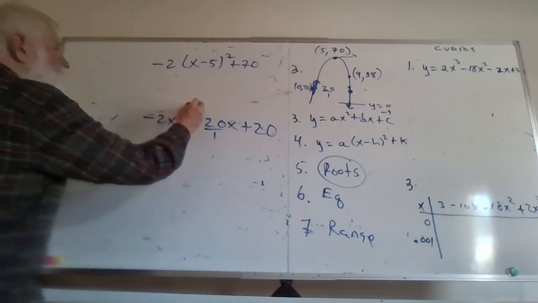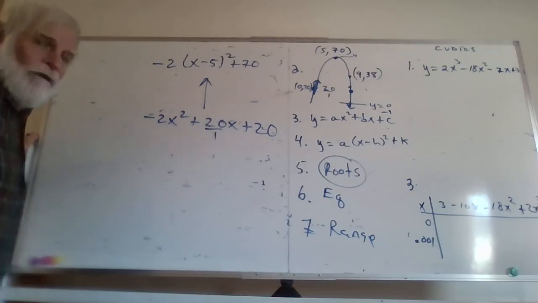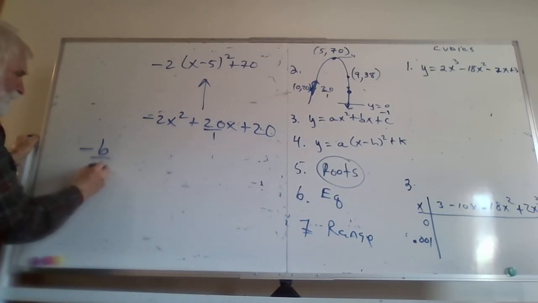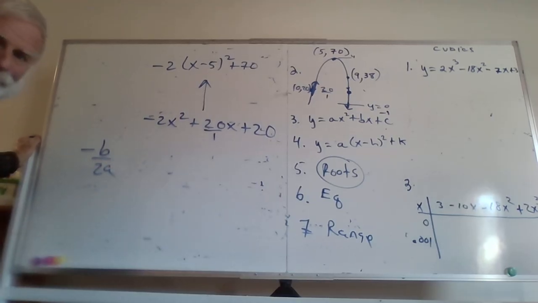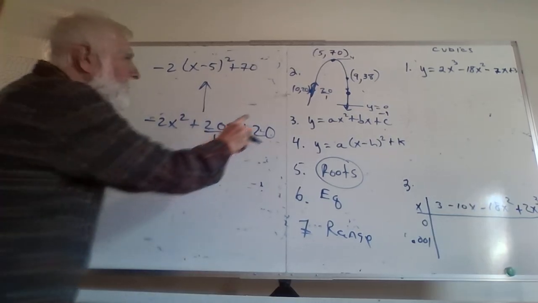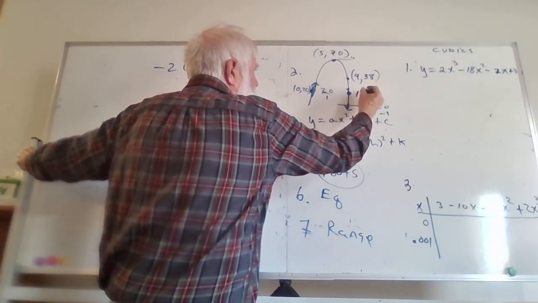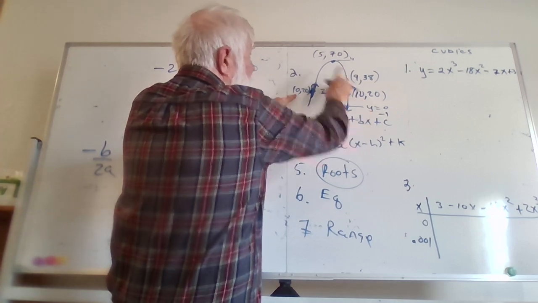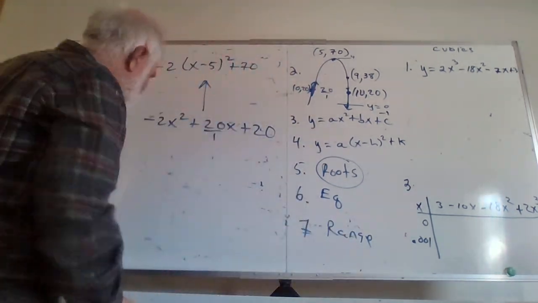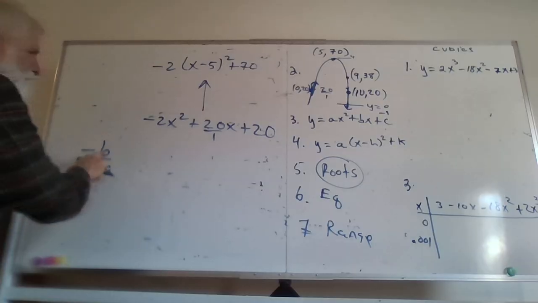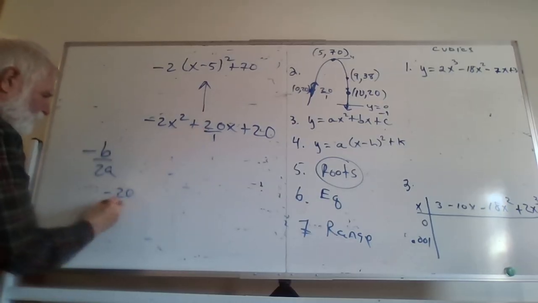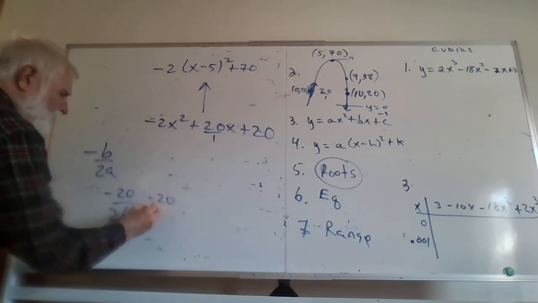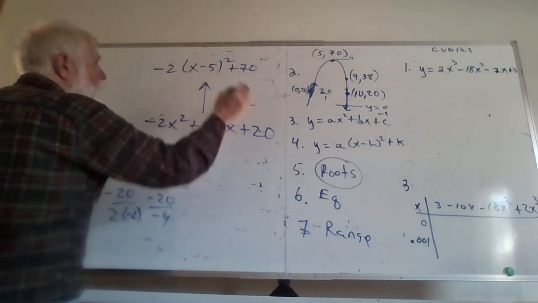But how do we get from here to here? You've been practicing it now for 2 or 3 times. I'm hoping your brain did that. The average of the roots. Well, a 0 gets us 20, then a 10 also gets us 20. Right? There's some symmetry. What's the number between them? Okay, and that's really embedded here. So, minus b, minus 20 divided by 2 times a, negative 2. What is minus 20 divided by minus 4? Bingo! 5.